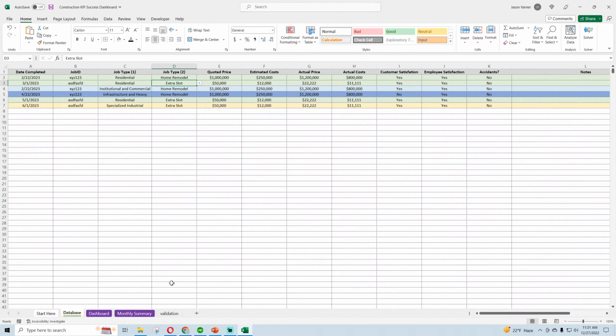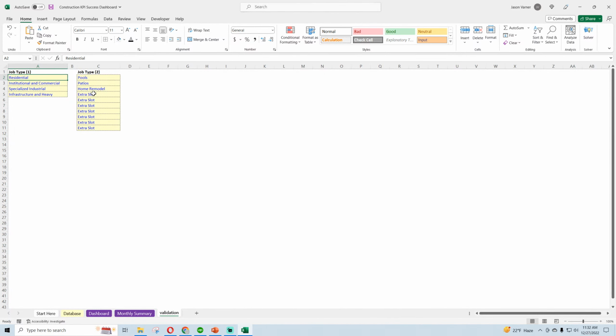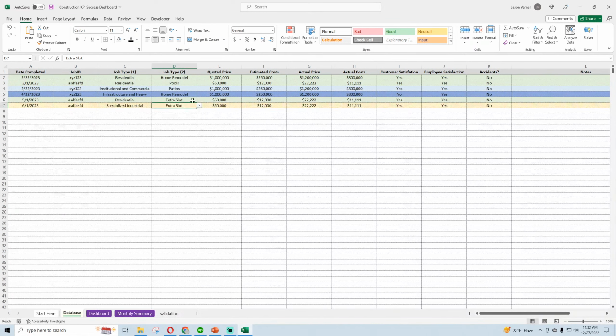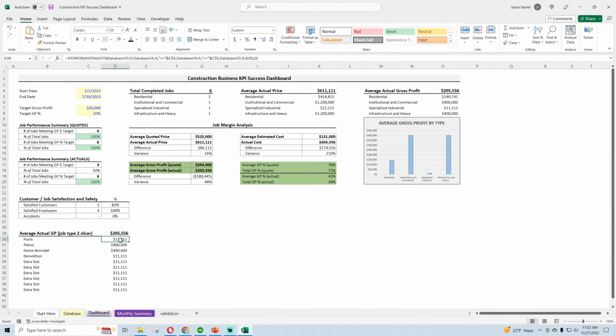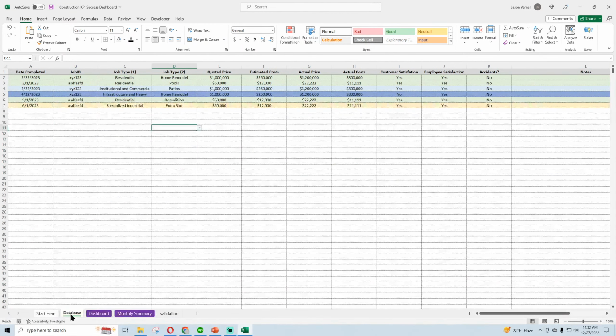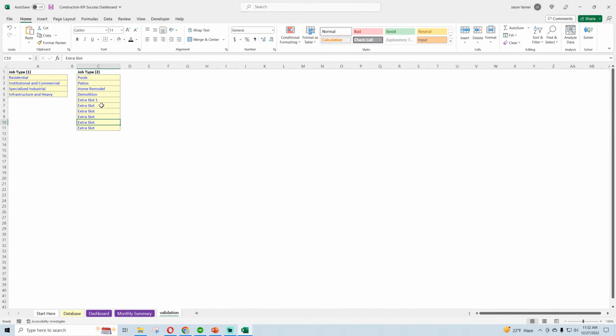And let's actually put some data in here. Pools, patios, what have you, extra slot, demolition, I don't know. Whatever you put, you've got 10 secondary things you can do there. Extra slot 1.